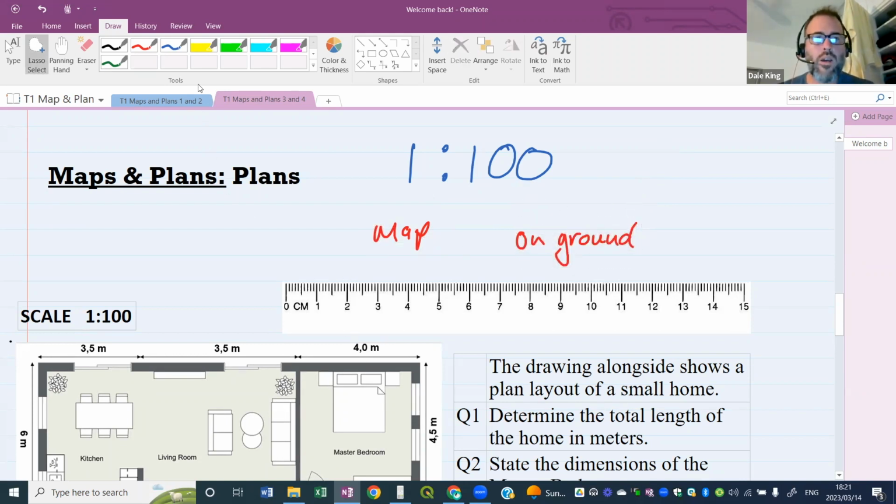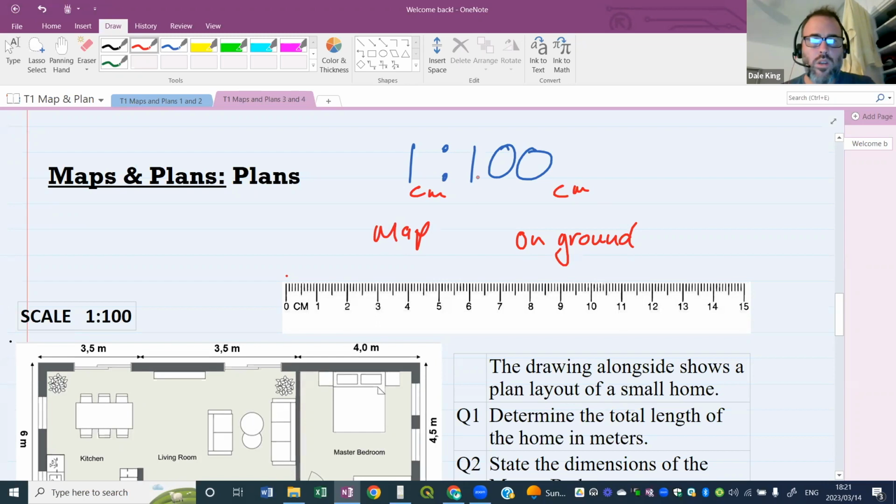Now we've got a drawing, a map drawing, and I've got my ruler ready because I'm going to measure certain parts of this diagram. And when I measure on the map, this ruler is going to measure on the map, I'm going to use centimeters. You can see my ruler here has got centimeters. And if I use centimeters here in the ratio, so for example, 1 centimeter on my ruler that's measured on the map, it must represent the same units on the ground in the real world.